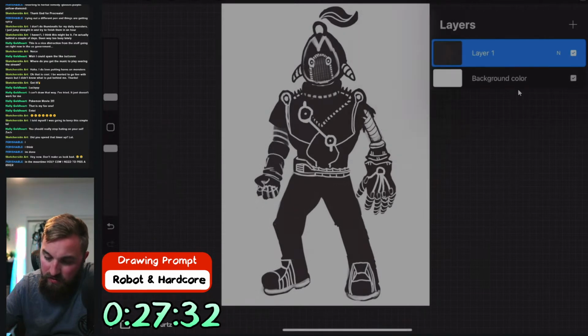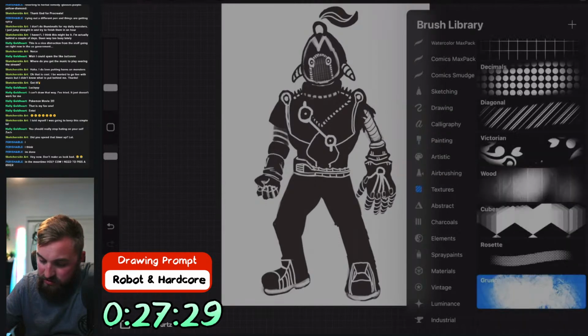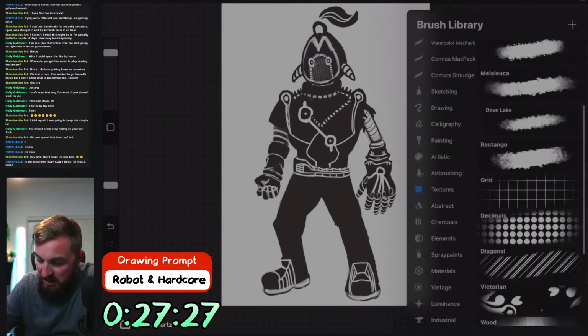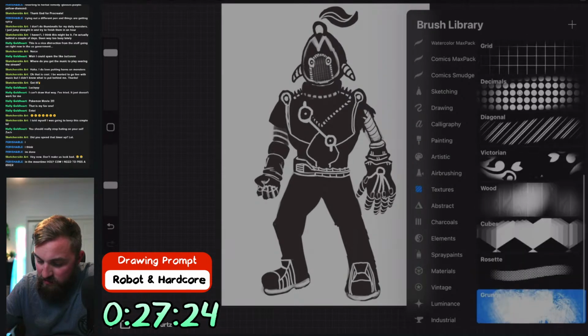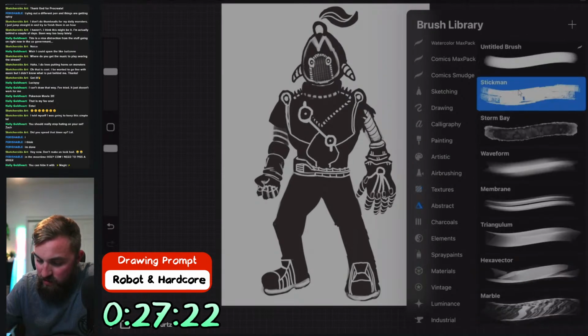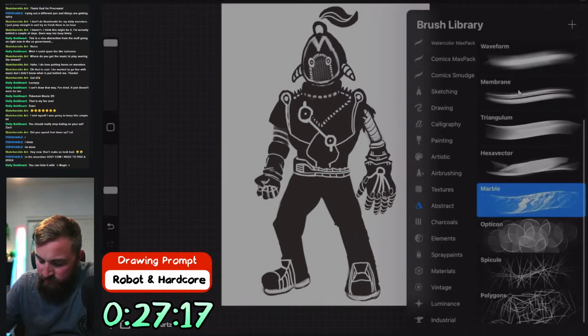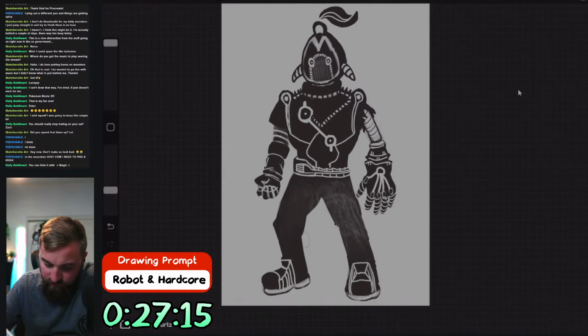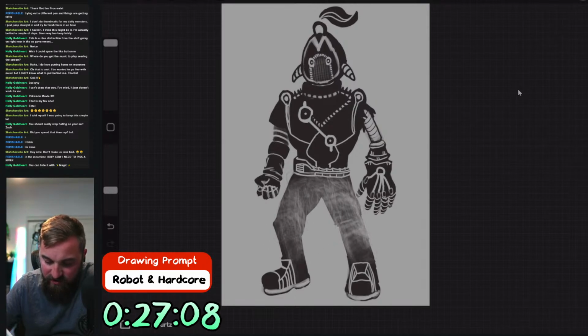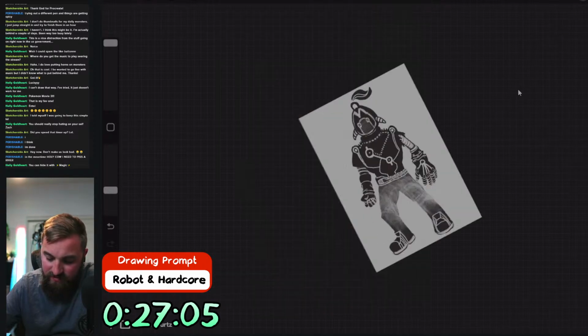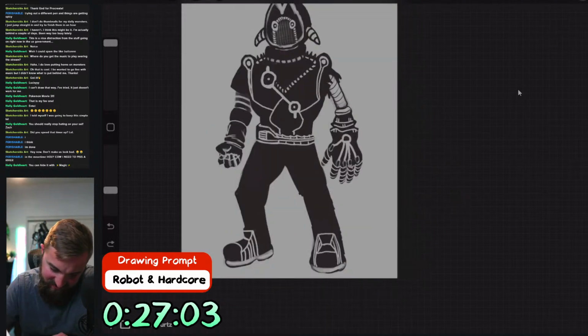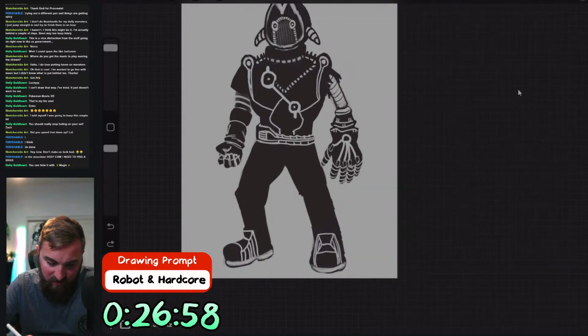I am gonna use a texture and just see if maybe that will help fix whatever problem I'm going through right now. Look, guys, I'm faking it. I'm faking it with textures. No, I hate it. No. Okay. Let's go marble and see what happens here.